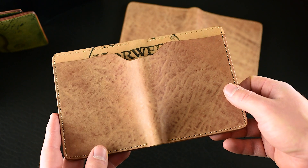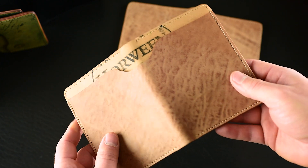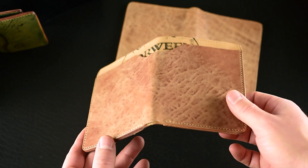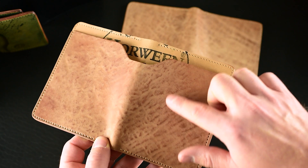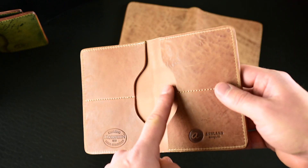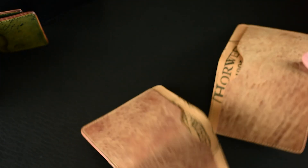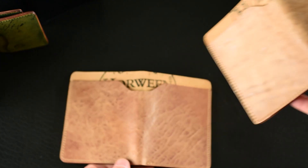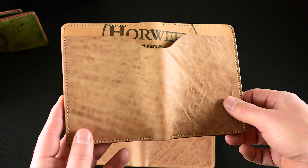We have another double reverse option here today — this is a special piece. What this is is a tumbled natural shell cordovan on top of reverse natural shell cordovan. I love the look of these tumbled shells — all those peaks and valleys of color and texture are very neat. Each one we made in this small batch is pretty similar as far as texture goes. We tried to cut a Horween ink stamp right into that visible area on top, and on the inside there's natural shell cordovan in the center with the tumbled natural on the left and right. We have four of these for the private stock event today — really neat double reverse tumbled natural shell cordovan Fat Herbies.